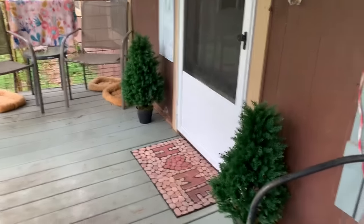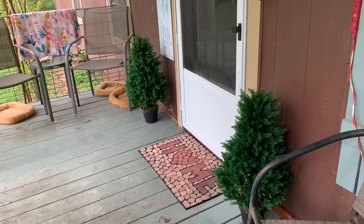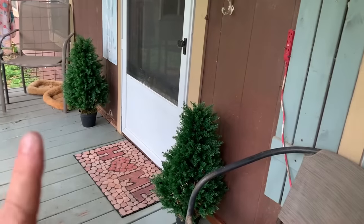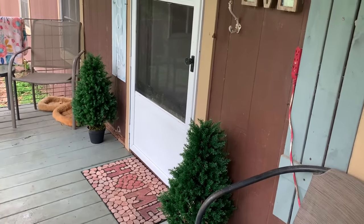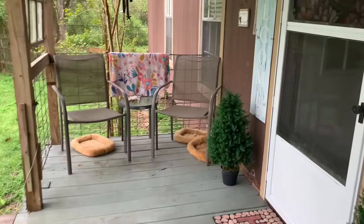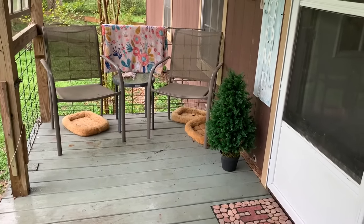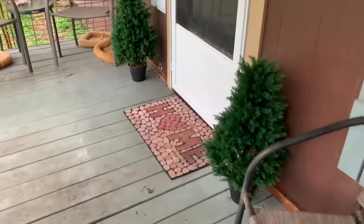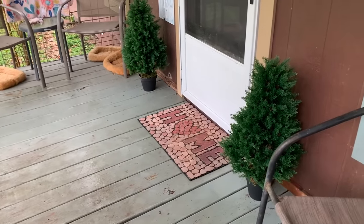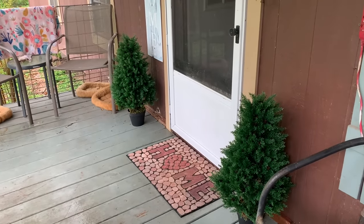I was thinking, since they are this dark green, wouldn't it look pretty with some little Christmas lights in them come Christmas time? You wouldn't have to change out any decor. You would just add some really cute, maybe even some fairy lights that are battery operated. In my case I could take fairy lights — that one over there I could put a little solar panel fairy light. I could hang it right over the edge of that rail right there and just bring it down behind and wrap. It could even sit out here for Christmas. I really love them. They're really cute. I don't have to worry about them and I can use them for different holidays — that's pretty awesome.